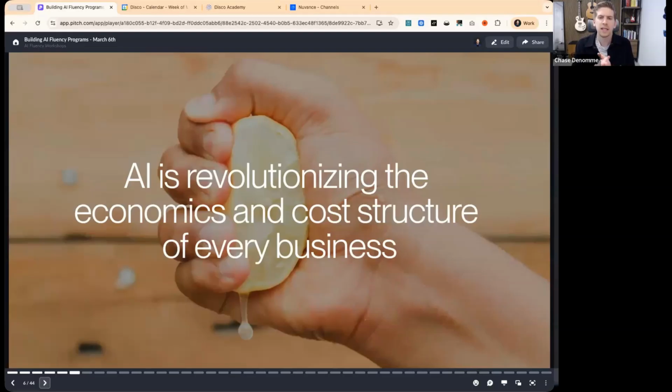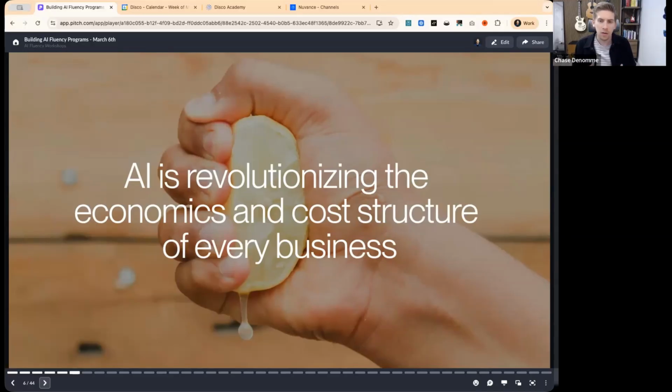With that, AI is completely revolutionizing right now the economics and the cost structure of every single business. I'm sure you all are here because you're actively working on AI fluency programs. We at Disco are getting a ton of training businesses and companies signing up to train either their customers or people within their organization.